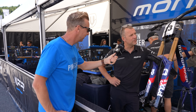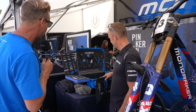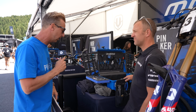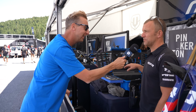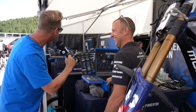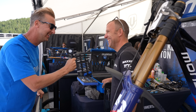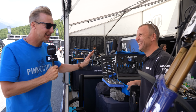I was going to ask one final thing. You're all running the same toolboxes and all the kit, but I noticed that your individual toolkits are all different. Who's got the best toolkit? This is the most productive one, not the prettiest one, but hey. The most productive one. I wonder if I go down there, if I'll get the same response. Yeah, you can try. Okay, well, thank you for your time. I appreciate it, and good luck to you and Ryan for tomorrow.